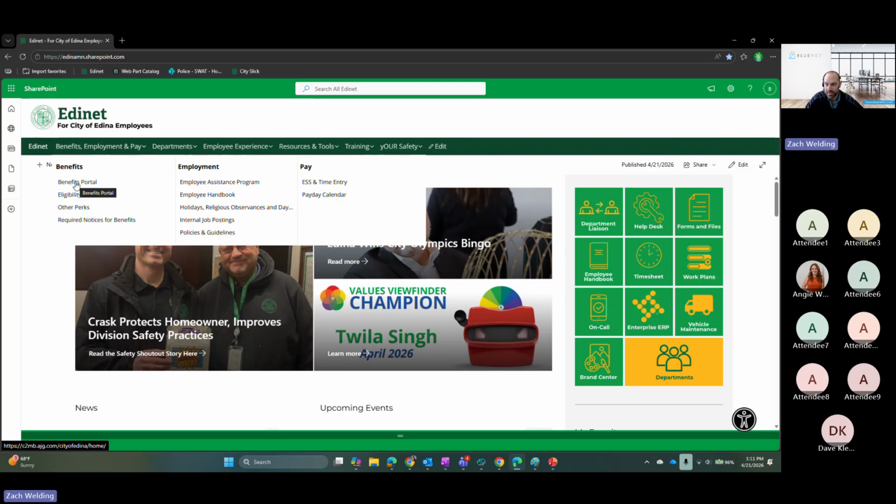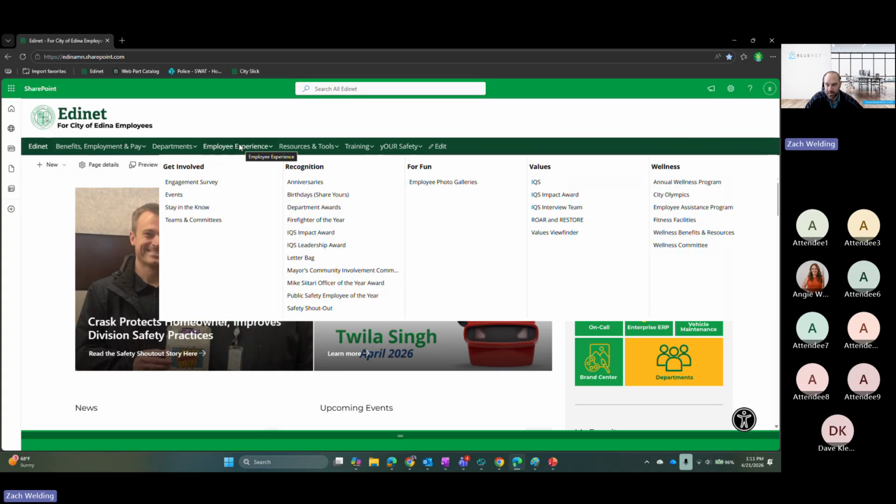So you can see here there's links that point to places outside of SharePoint. The majority of these all live in human resources. Some of them, like this one, live at the root. Looking at the employee experience dropdown, again, this lives in HR. You can see the URL popping up in the bottom left there. That lives in HR. These live at the root. There's some stuff that lives in communications. There's some stuff that lives in HR. So rather than making the user think, gosh, I wonder where that lives, we've organized it in a way that is more intuitive for them.